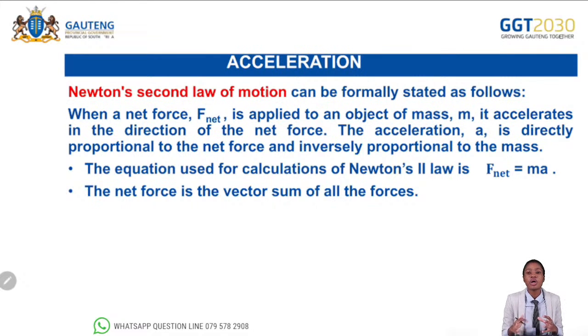Right. So the net force is the vector sum of all the forces. When we're looking at the F net, we're not just looking at the applied force, but at all the forces acting on a certain plane, either the horizontal plane or the vertical plane. So we are looking at, for example, the applied force and the frictional force, or probably the tension force that may be acting on that particular object. And that is basically our F net: all the forces added up. And remember, they need to have direction.